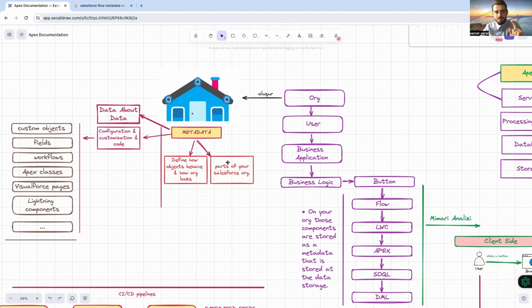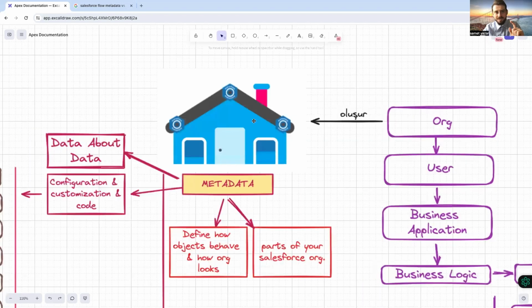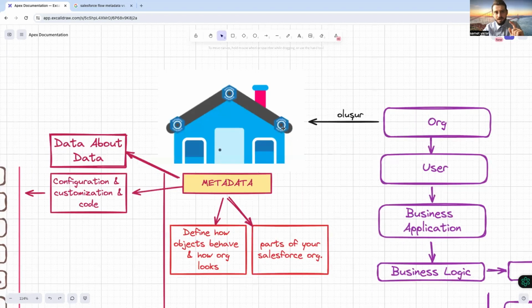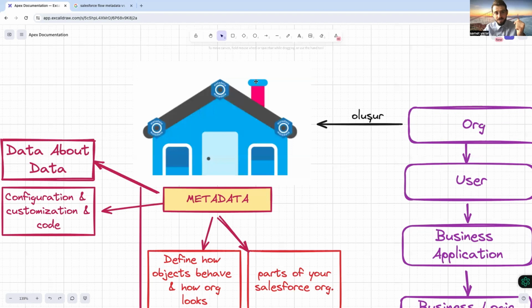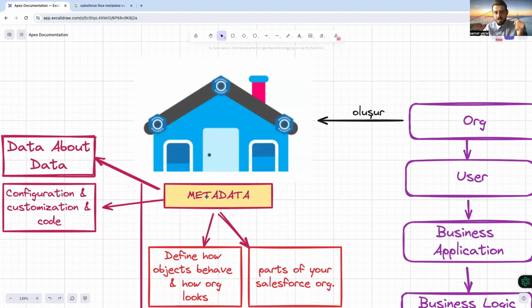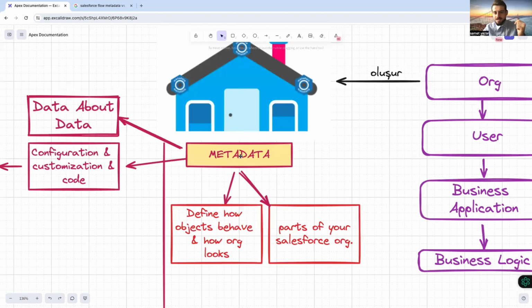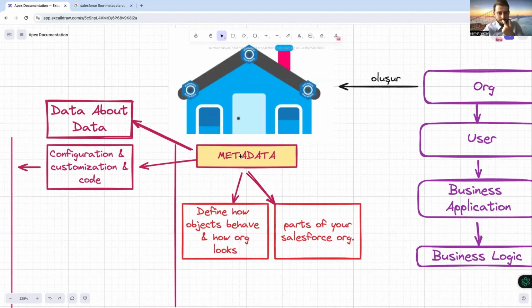Mainly I took this picture from the internet, and as you've seen, those joints are called metadata. As an explanation, it says that metadata is data about data. So in the org, of course, it is a customer relationship management system. You may have a lot of data related to customers, right? That is understandable. But what is the blueprint where you store this real data? What is the schema that you put those data in, in the system?